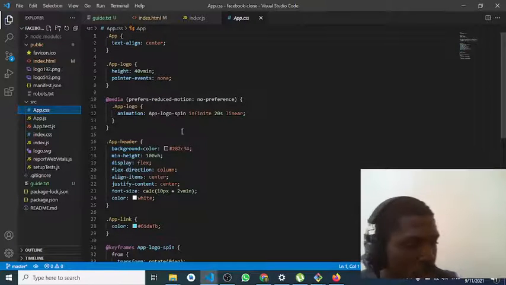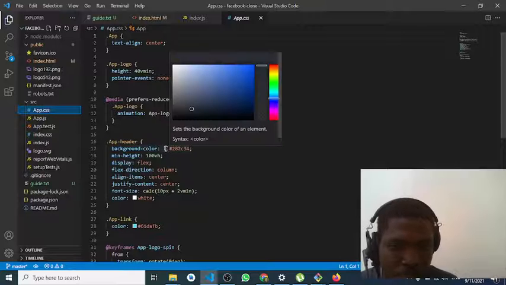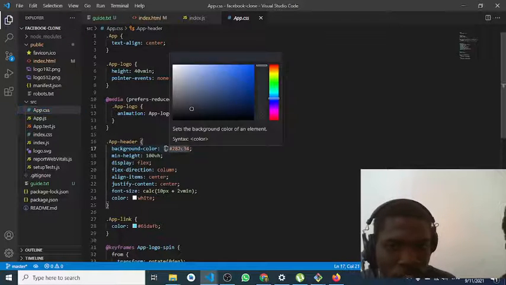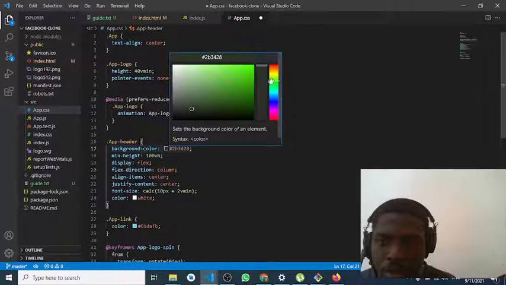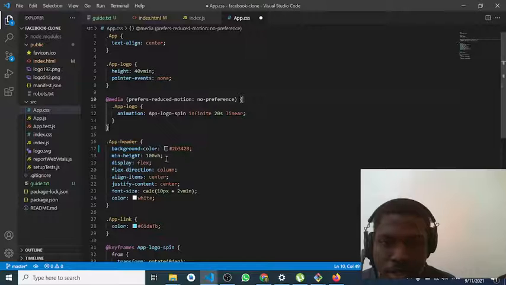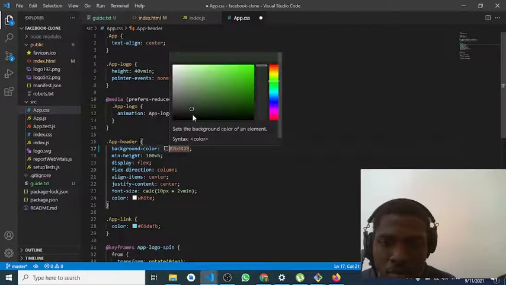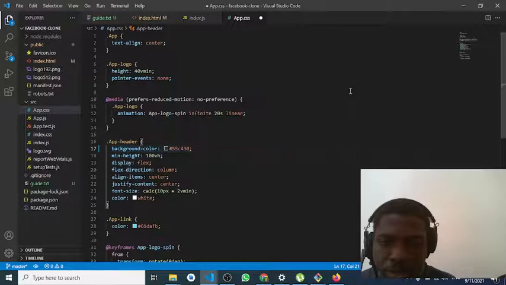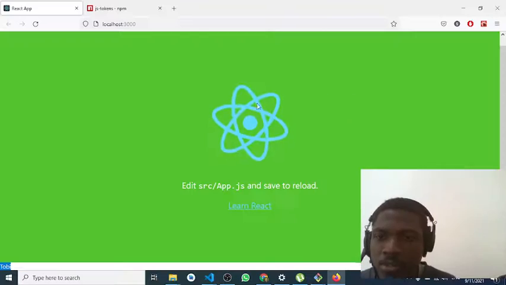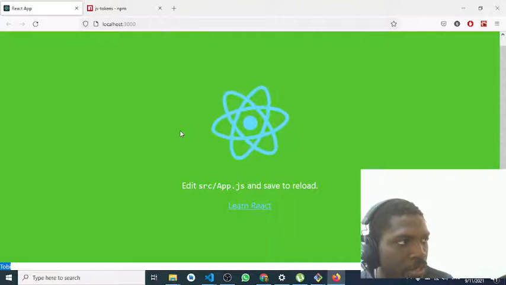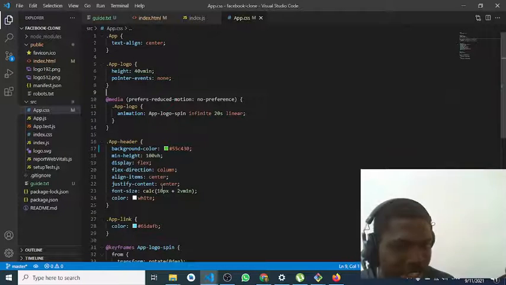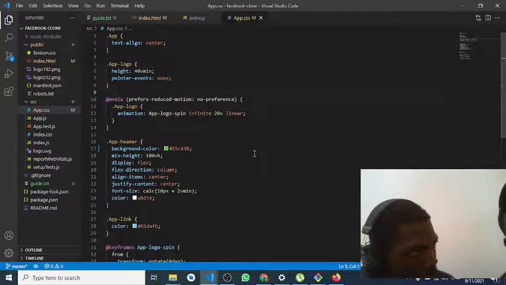The first thing you want to notice is this is the color. App header, color. If I change this color, let me pick green. When I save now, do you see we have green? So you can see that the styling is coming from this app.css.